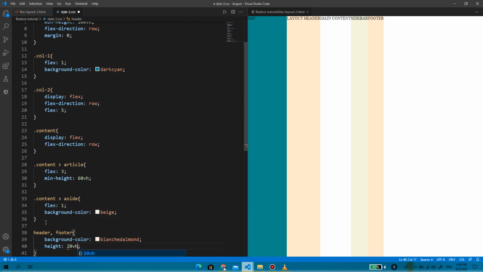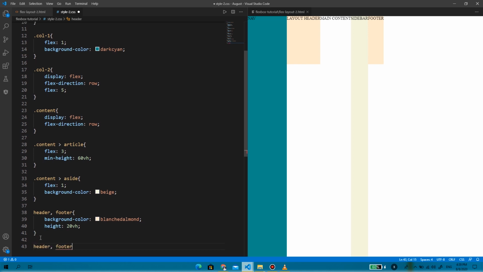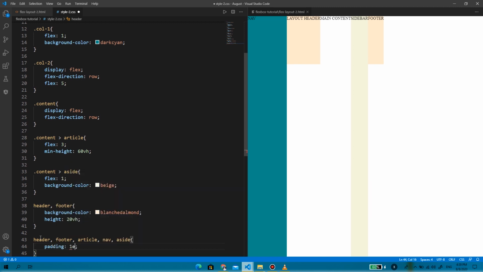Height 20 viewport. Header, footer, article, nav. Now we'll set the padding 1.